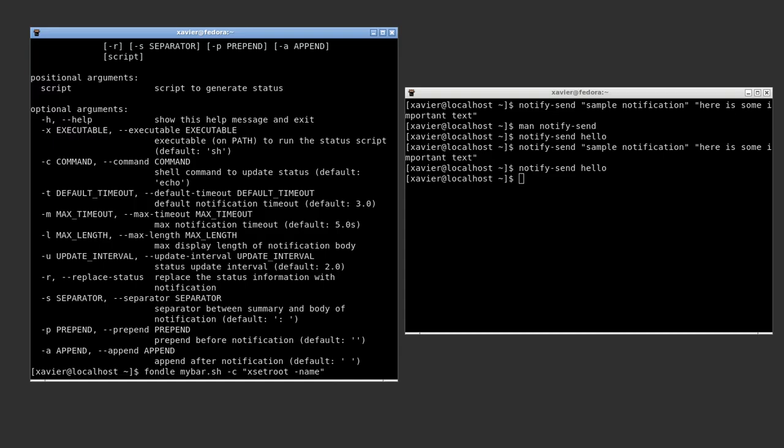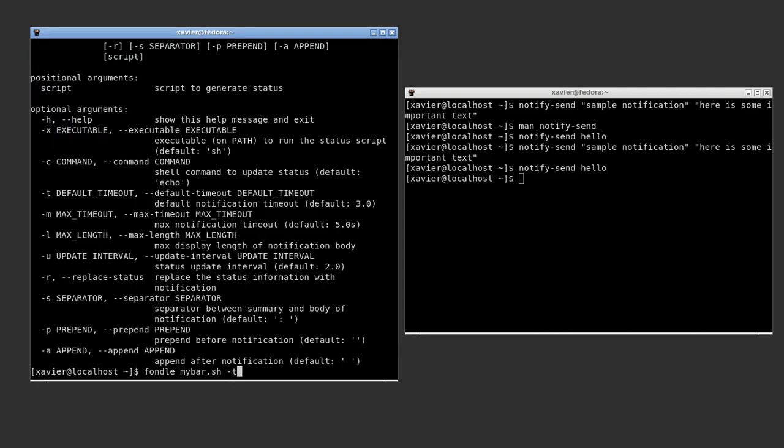Then whenever it's going to output text, instead of echoing out the text, it's going to xsetroot -name the text, which in DWM will make it update the bar on the top. Probably mostly you'll just be using those two, the default echo or that, but the option is there.